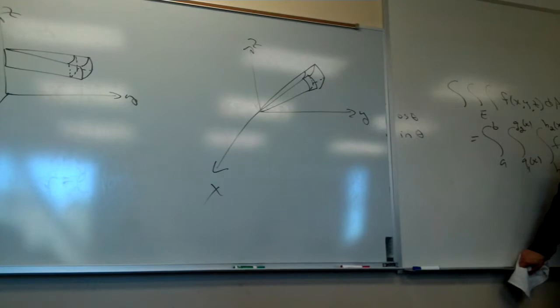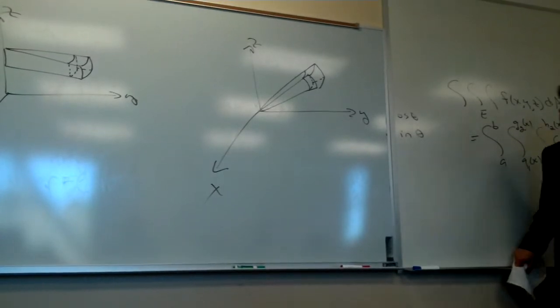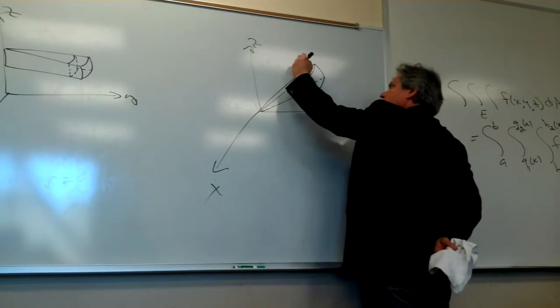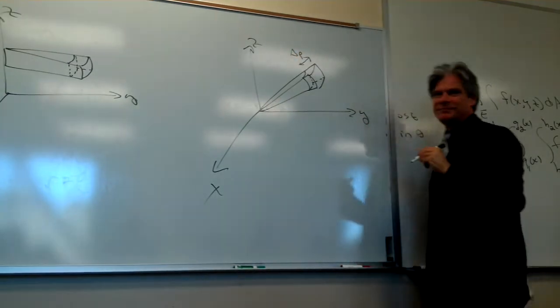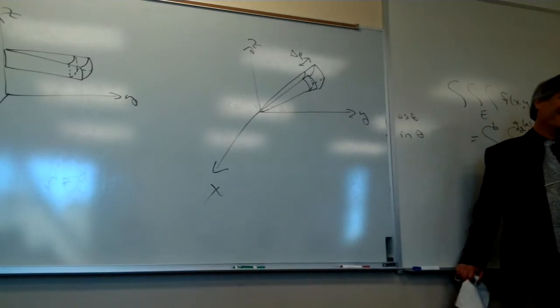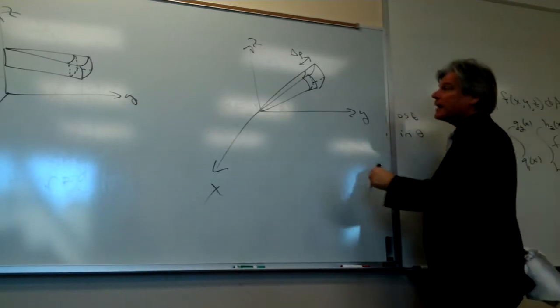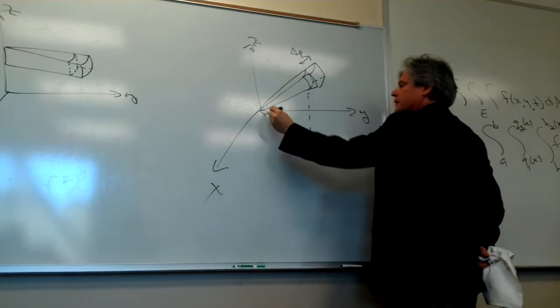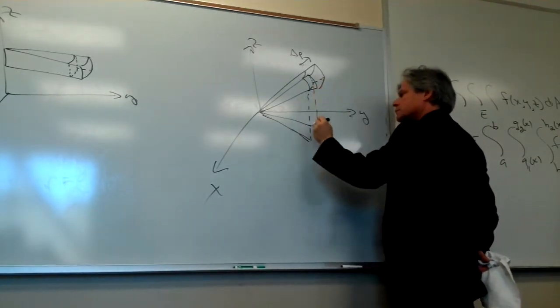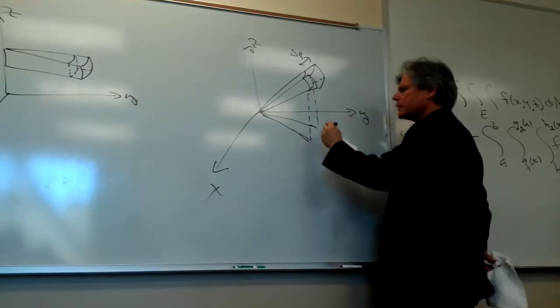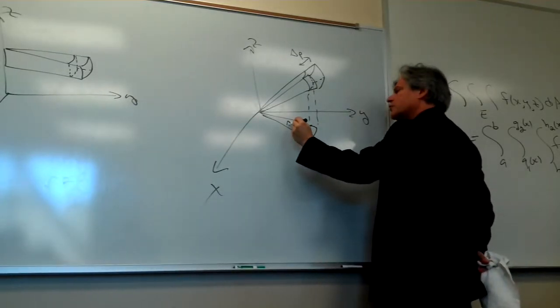And if I want to talk about the volume of that little tiny slice at the end, let's talk about its dimensions. This dimension right here is simply going to be a small change in the rho direction. But if I project it straight down to the xy coordinate plane, I think this is a small change in the theta direction.